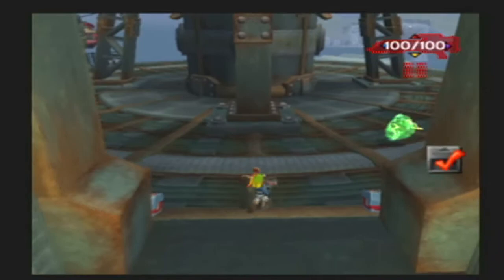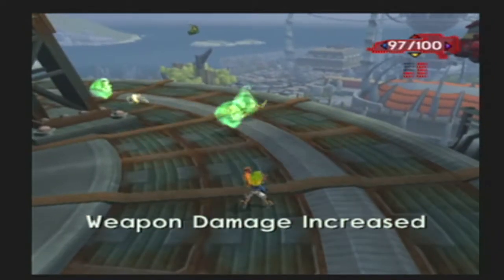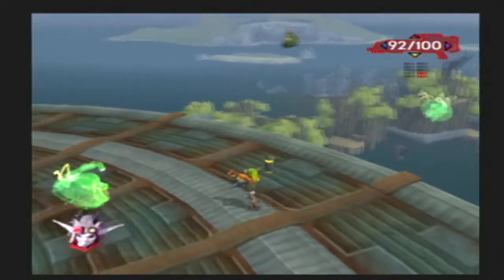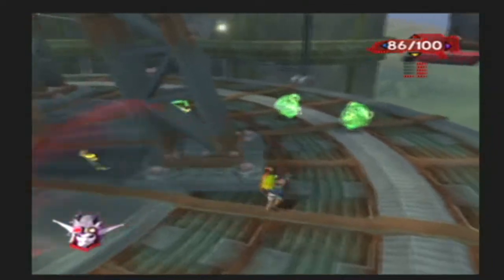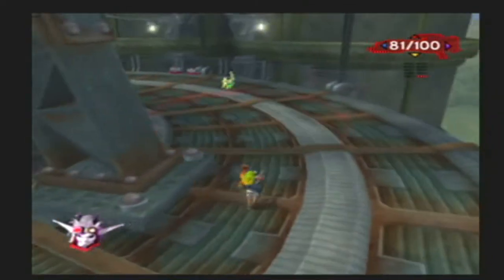Okay, this is a tough one. You want to start with the scatter gun, and your damage increases, which is going to help you. These things start out slow. There's three rounds. If you can hit them over the edge, that would be awesome. Multiple me. Holy crap. They'll shock you. They'll try and surround you. And when they get really fast, they get really fast. This weapon damage increasing thing was really good.